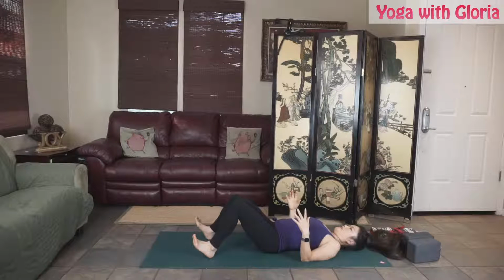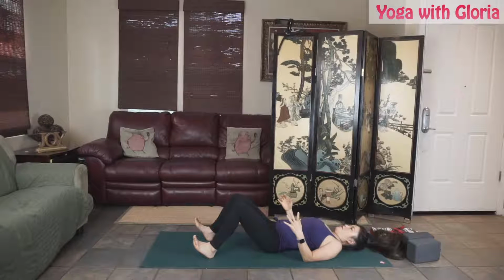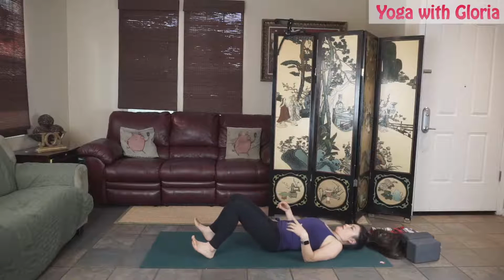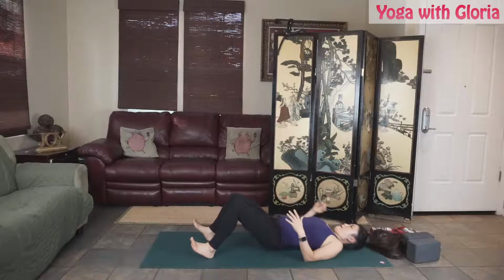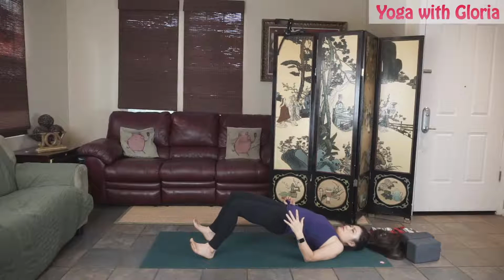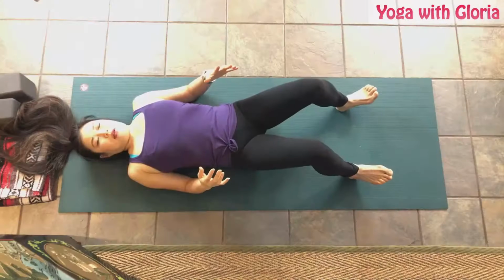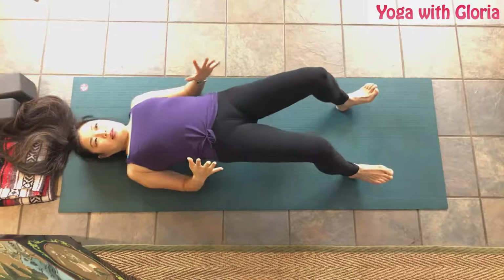So we're gonna press down and lift up, and then tap it down, pressing down, feeling your glutes, feeling your hamstrings, and down, pressing down and up. Let's do 6 more. 5, 4, 3, 2, and last one.